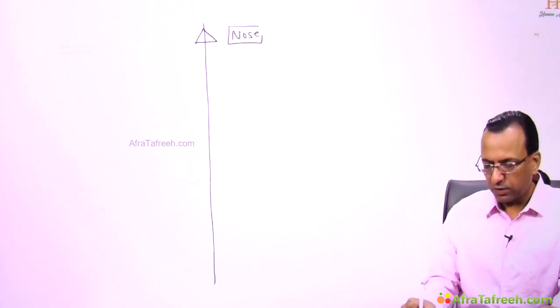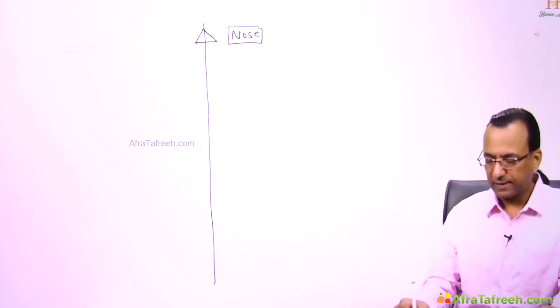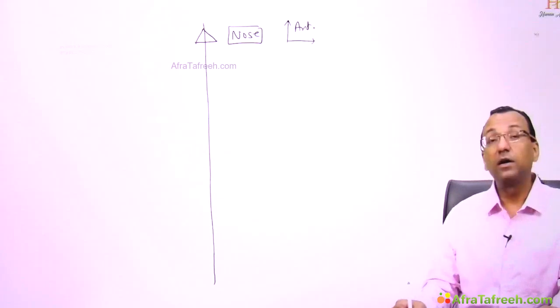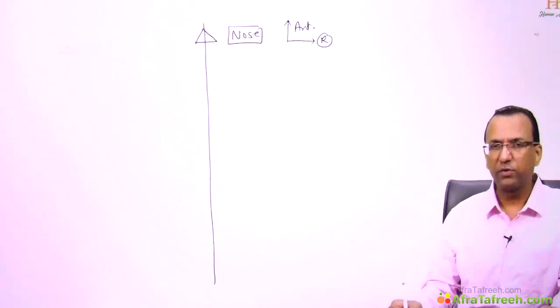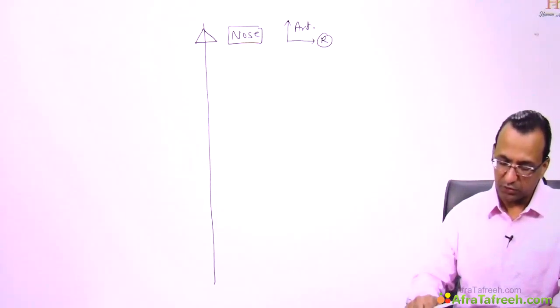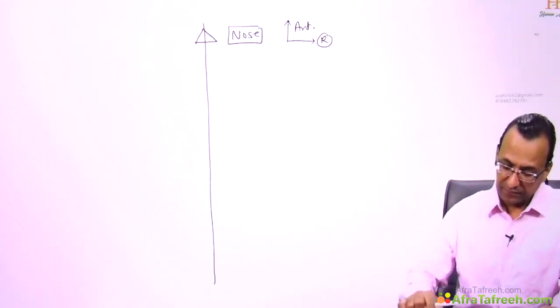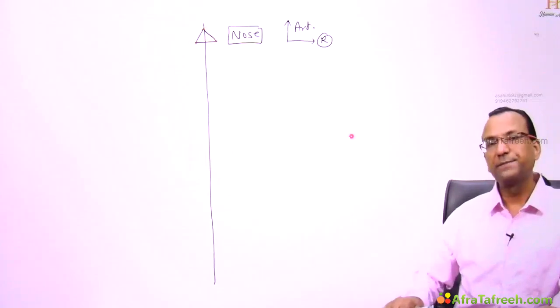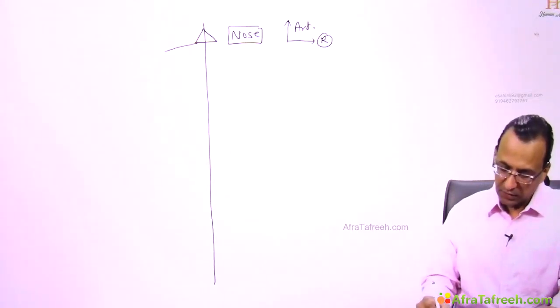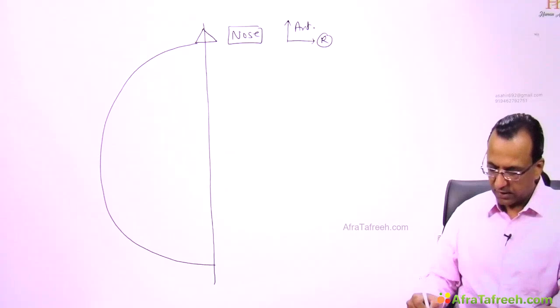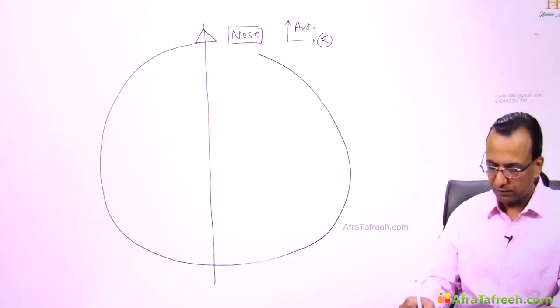Now, when you are shown the nose anterior, understand that if that is anterior, then this will be the right side of the body, because you are looking from superior view and you are telling this is nose anterior. If that is the nose anterior, then this will be the right side of the body and the right ear will be on this side, that orientation. Now, this is the cranial cavity we are looking at in the superior view, so that we can discuss some of the openings.